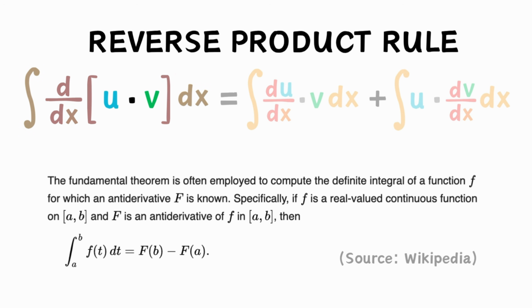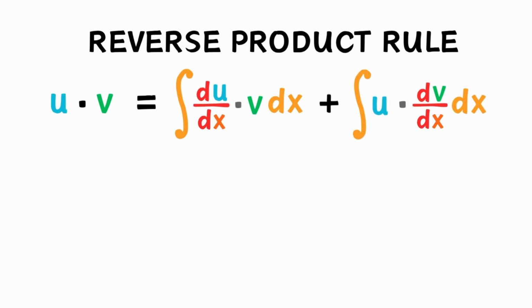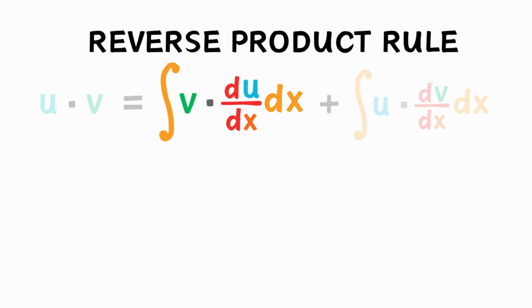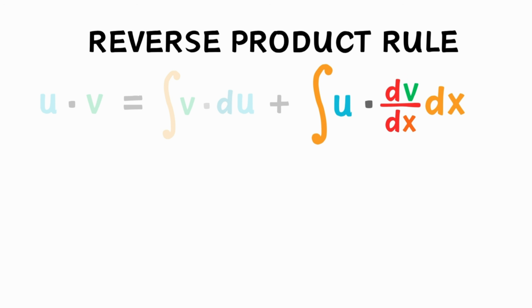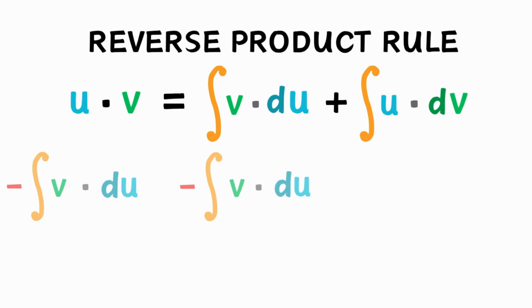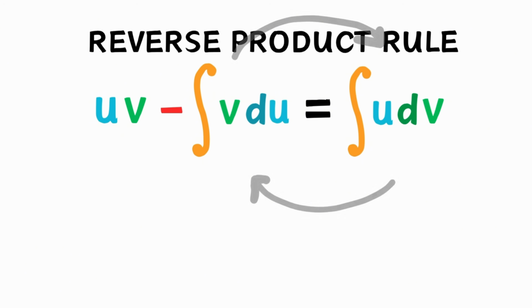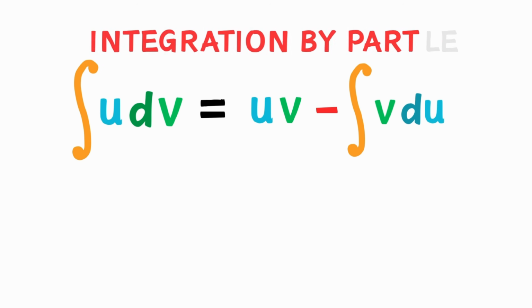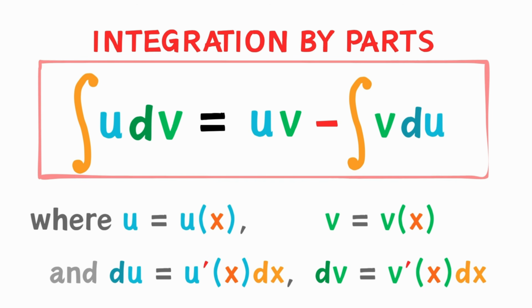According to the fundamental theorem of calculus, the left simplifies to just u times v. And in the first integral on the right, notice that we have du over dx times dx. For the sake of intuition, we can treat the derivative like a fraction. The dx's behave like they will cancel, leaving us with just du. Similarly, the last integral can be simplified to the integral of u times dv. And finally, let's move the first integral to the other side by subtracting. And now, if we flip the two sides, we have the form for integration by parts. Awesome. So, how is this useful?